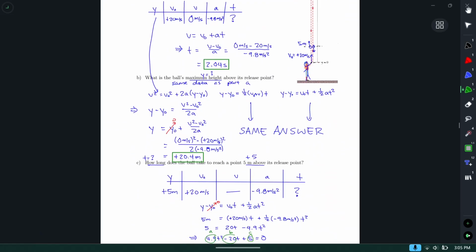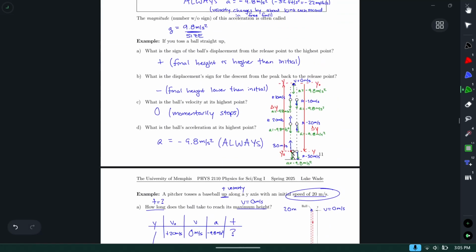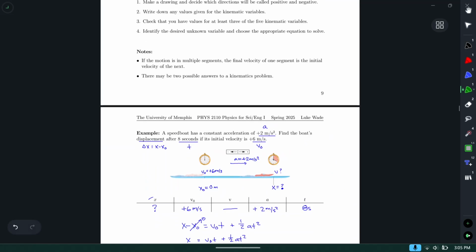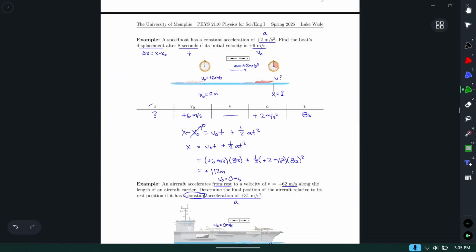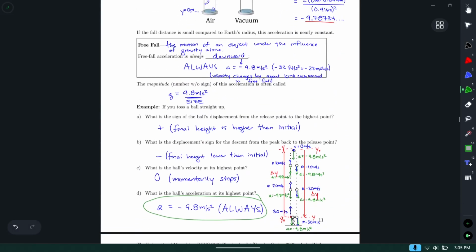Same goes for free fall. The thing that people mess up on free fall is just not wanting that to be true. The acceleration is always 9.8 meters per second squared downward in free fall. No matter how I try and twist the question so that it doesn't seem like that's true, it's true in free fall. If we're dealing with horizontal motion, the acceleration can kind of be whatever, right? You can set your acceleration in your car, but for something that's just under the influence of gravity, it is always 9.8 downward.